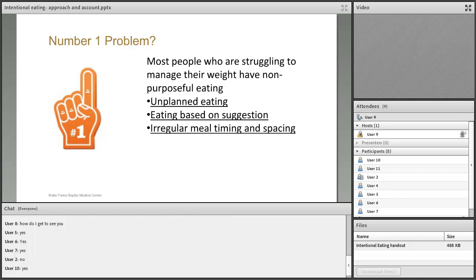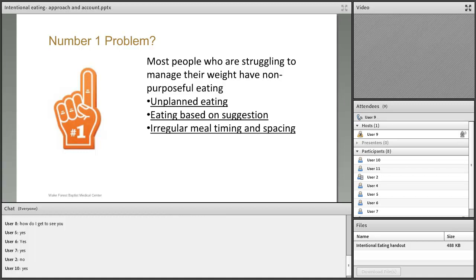And then the last part of that sort of purposeful eating or non-purposeful eating is just irregular meal timing and spacing. So it's I eat when I have an opportunity to or when I think about it, but otherwise I really don't plan out the time of day, the interval in which I need to eat on a regular basis throughout the day. And so I sort of put food in around all the other things that I have to do. And sometimes I get to food when I think I should and when I'm really hungry. And other times I don't get to eat until I get overly hungry, and then I make even worse choices, or my portions get too big.